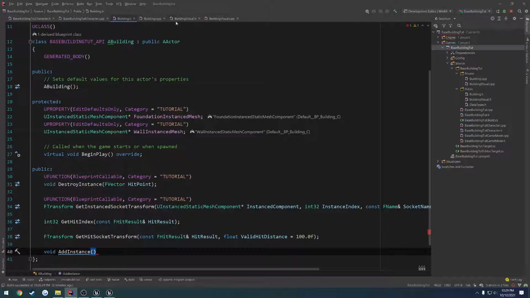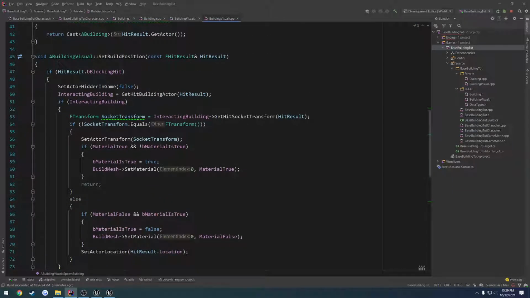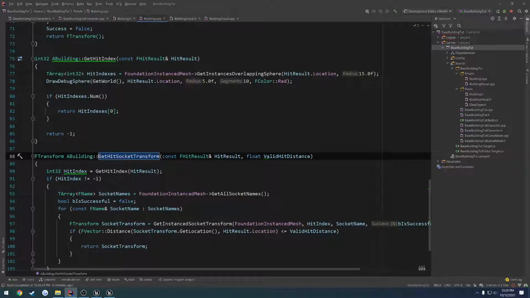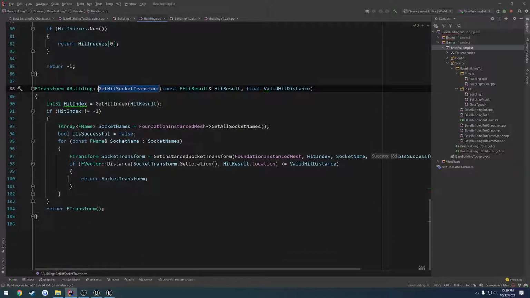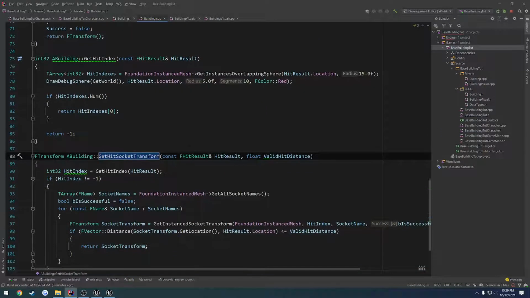crap, that's a good question. Because when we do it up here, we were passing in the hit result. So get building actor, and we want to get the hit socket transform. However, we have some different things there. So we do want to get the offset. We do want to get, I believe it's going to have to be in relative space, not world like we're doing right now. But we already have some of that information. So we could cache it and kind of go from there.